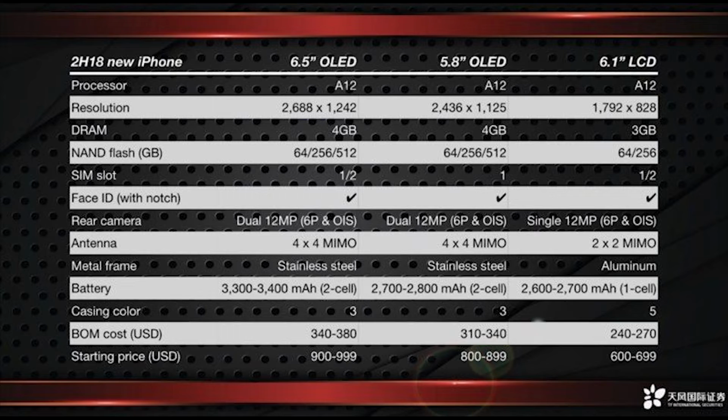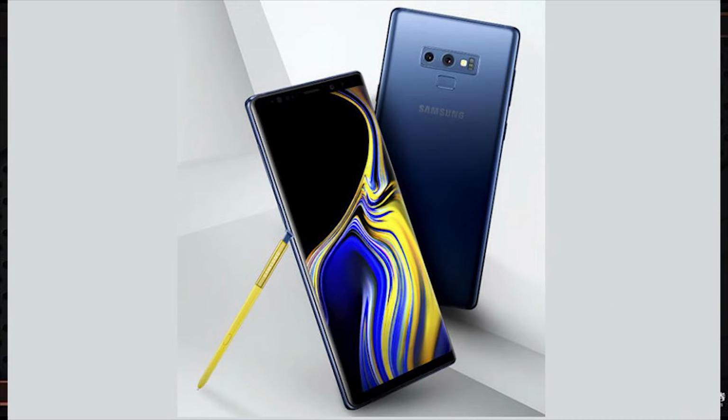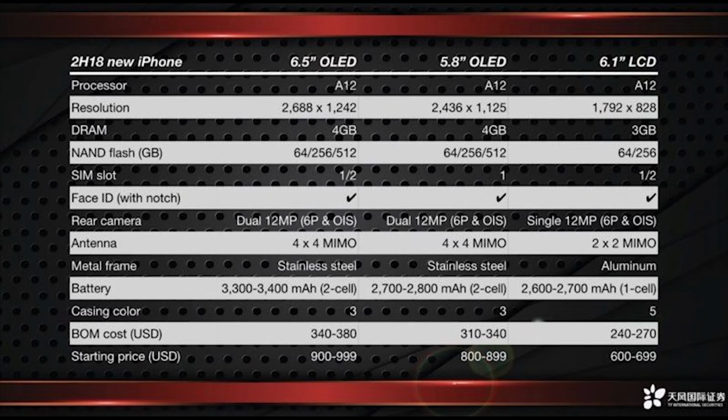And the XS Max will have a price tag of around $999, which is the same as the X last year. It will come in three storage options: 64 gig, 256 gig, and a new whopping 512 gigabytes. The first one with 512 gigabytes was the Note 9, and the iPhone XS will definitely follow suit. In terms of the camera, both still have dual cameras, one with optical zoom, one with regular zoom, 12 megapixel, of course with enhanced lens and better image processing, and of course running iOS 12. So that's it for the iPhone XS and XS Max.